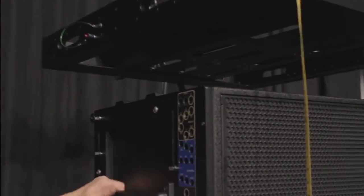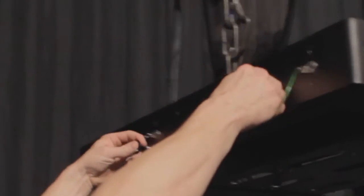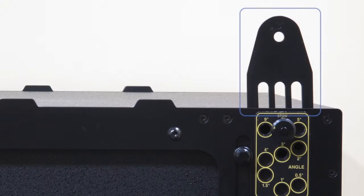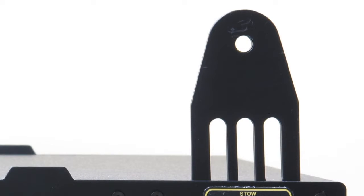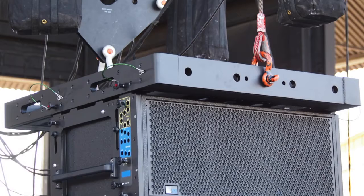Lower the grid to within 2 inches of the stack of loudspeakers. Remove the red button pins from the grid. Remove the angle pin from the 7-degree position. Using the hex head knob, raise the link and insert the angle pin back in the 7-degree transport position. This extends the link and allows it to extend even further if needed for attaching to the grid. Attach the front links of the LYON to the grid using the red button pins.